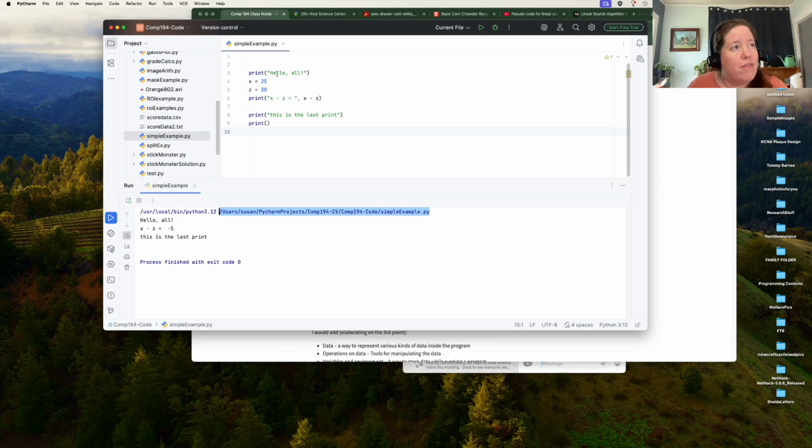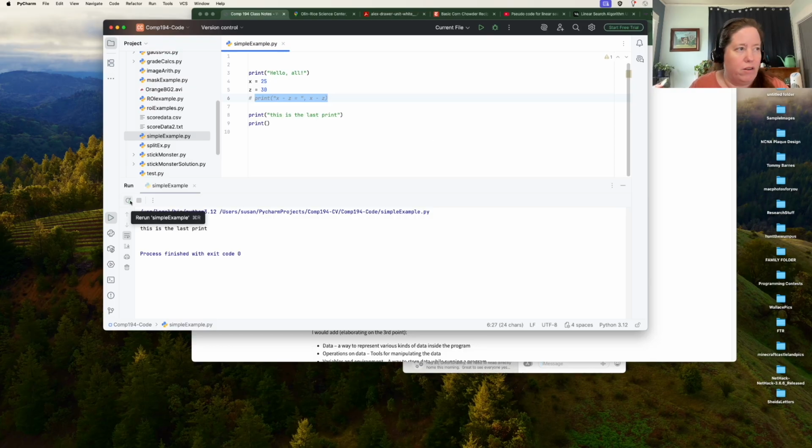So in my code here, I had 3 print statements in it, so it outputs the values of those 3 print statements, and that's about it. The details of what it's actually doing we'll talk about a little bit later. You can rerun the code either by clicking the button up here. So I could say, take out this middle print statement. I'm just commenting it out. And then I could hit run, and it'll run the program again. There's also a run button right here. Rerun, it says. You can run it again. The little thing that looks like a bug is the debugger. We'll talk about that later.